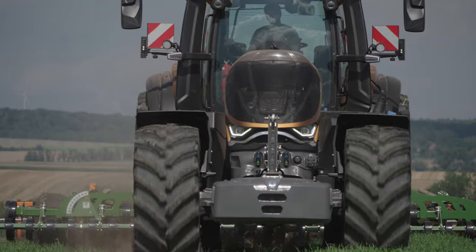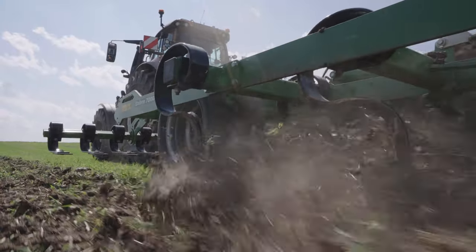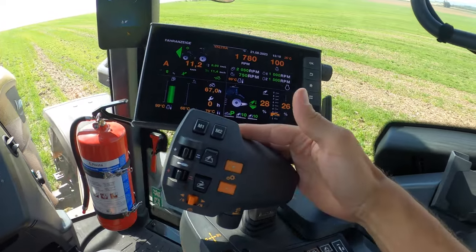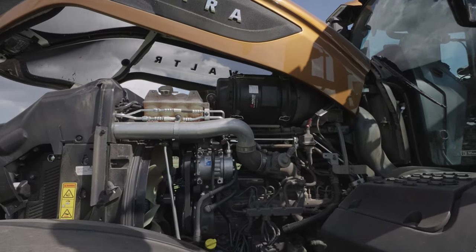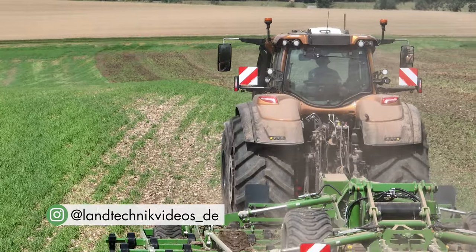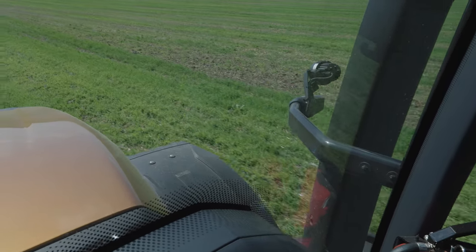The S416 prototype that we tried out in Thuringia wasn't quite the final version, but it did look good towing the 7-metre wide Amazon Cobra shallow cultivator. With a working depth of around 8cm, the tractor was easily able to scale the hills in the field. Valtra used an 8.4-litre AGCO power motor again, but designed the torque curve to be flatter. According to the manufacturer, the maximum torque is now achieved at almost a thousand revolutions. In addition, the predecessor's bi-turbo charger has been switched out for a simple turbo, making the exhaust gas cleaning without exhaust gas circulation more compact. This also helped to improve visibility for the driver along the right A-frame.